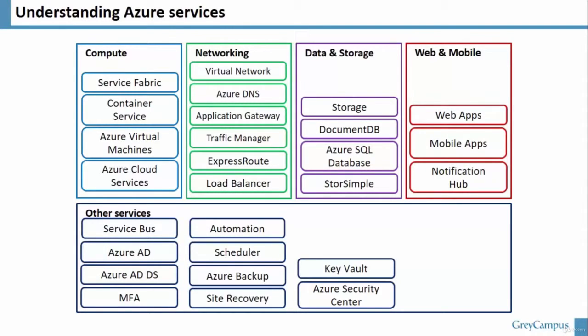You have Azure Batch, on which you can run high volume, large scale, parallel, high performance computing applications on a scaled and managed set of virtual machines. You have Service Fabric. Service Fabric is used to build microservice type of application. We talked about cloud service. Cloud service helped in monolithic type of application architecture. Service Fabric helps you build microservice application.